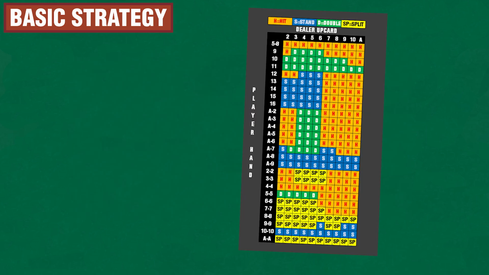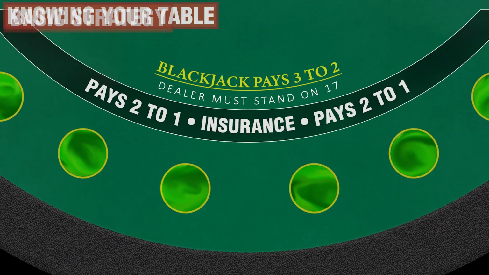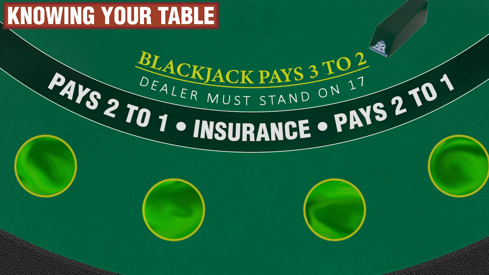Basic strategy is a science based off of mathematical proof. However, there are some slight variances based off of the table you're playing at. Those variances might be slight for your basic strategy card, however, they are huge for your odds of winning.